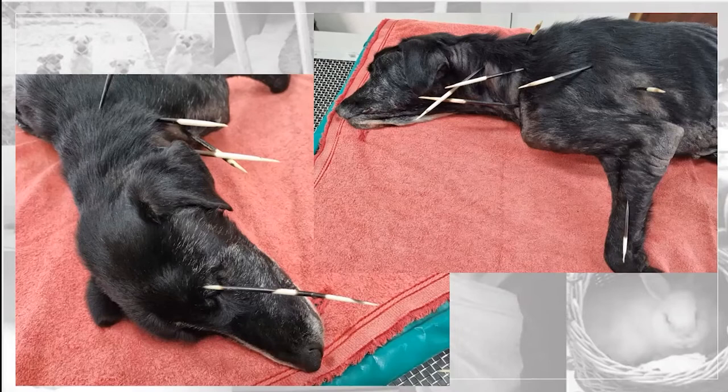Okay, so if these pictures are clear to you, some like this one at the eye, it just happens to be in the eye socket, but not in the eye itself. I took a picture of that one that looks like it's going into the throat. If one had to pull that out, you know, it might have hit the heart. It might have hit a big blood vessel in the chest. It's not just under the skin.